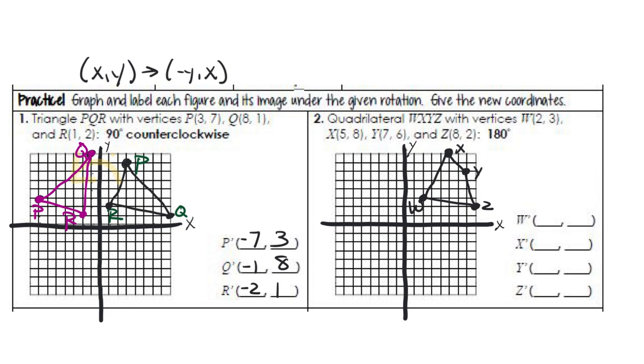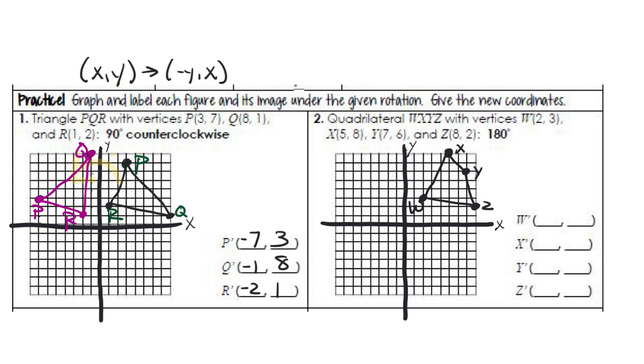Okay, now let's look at this second example. If we look here, we can see we're only rotating 180 degrees. Well, 180 degrees counterclockwise or 180 degrees clockwise, regardless, it's going to end up down here, right? The same rule applies. I can go clockwise or counterclockwise. I'm still going to get there the same way.